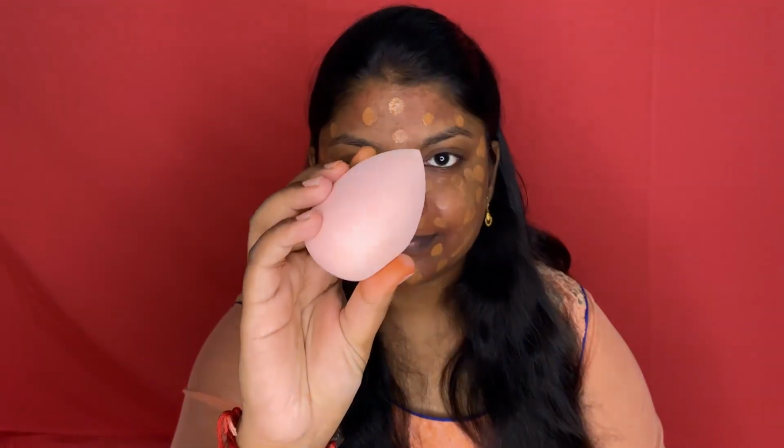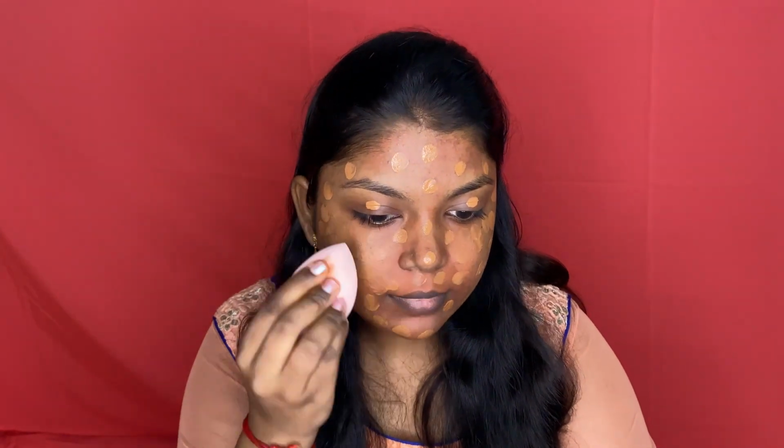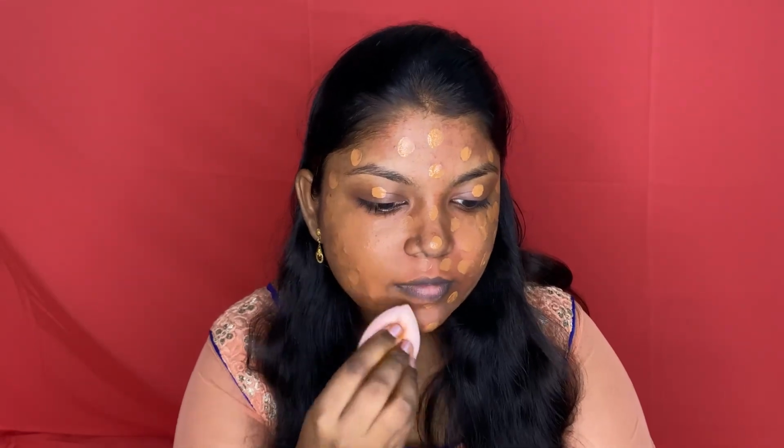And I'm using White Sea Teardrop, the bigger blender, to blend it well. While blending it with the beauty blender, make sure that you don't rub it off guys. Just dab and blend it so that you will get a natural finished even look.